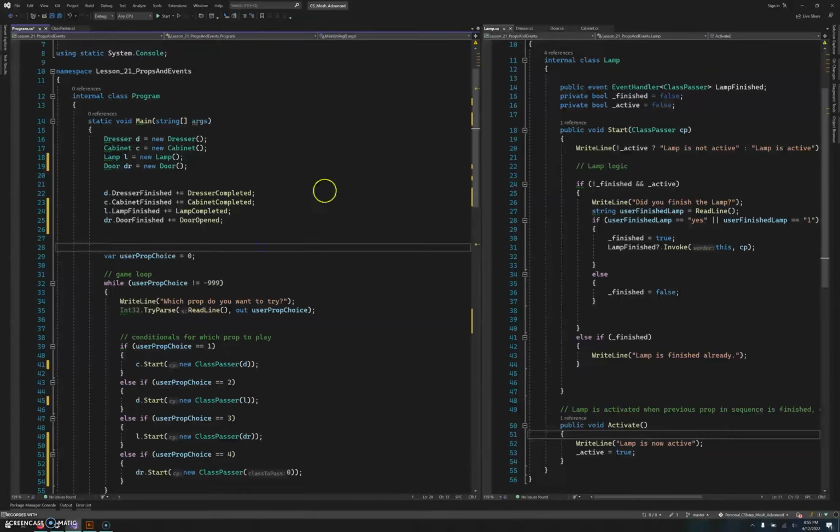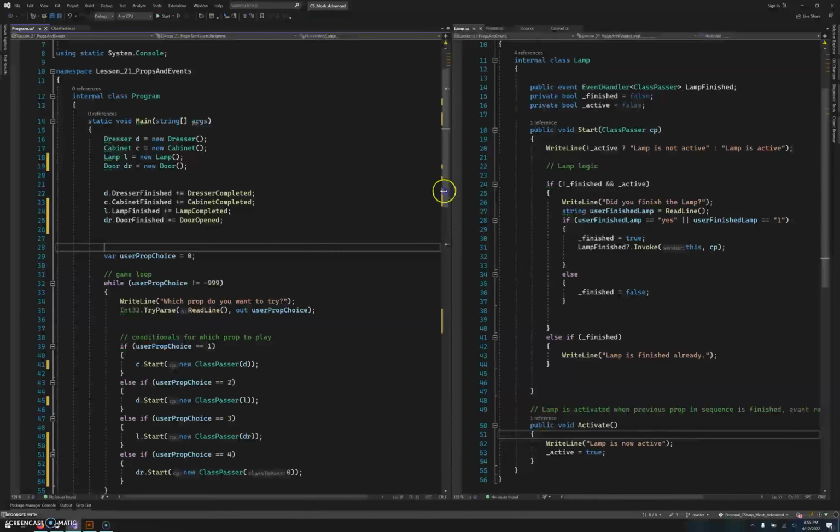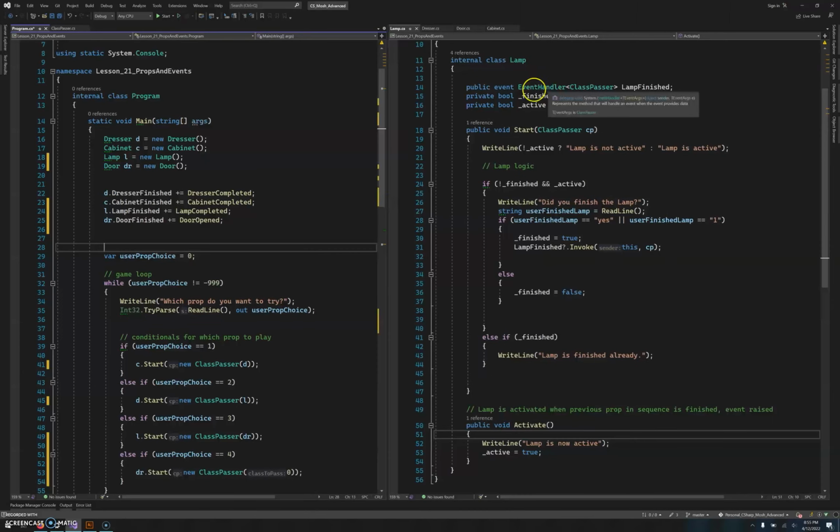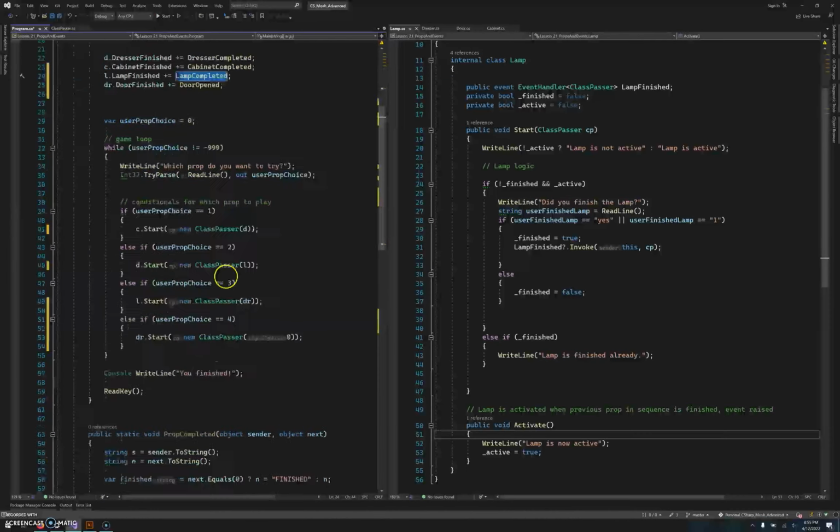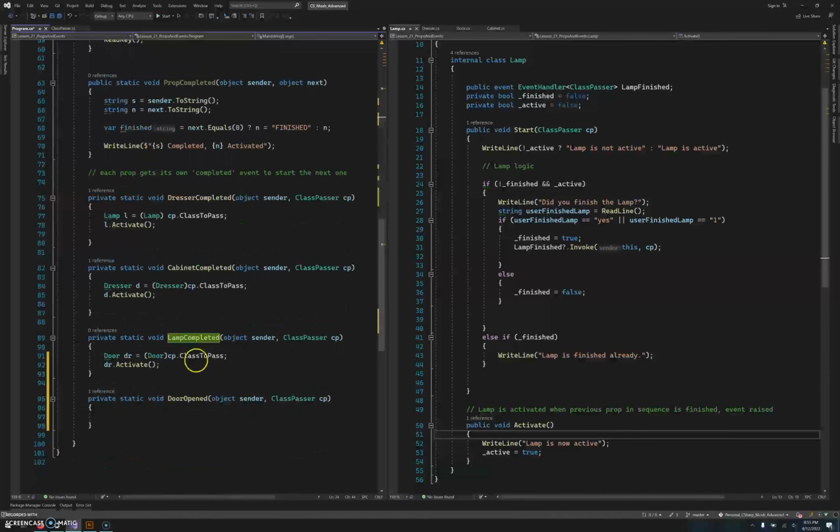There we go. Now I've made an event. This lamp finished event handler is now listening, and it will fire off the lamp completed method, which is down here, once the lamp is completed. And that won't actually complete until I do the stuff over here in the lamp.